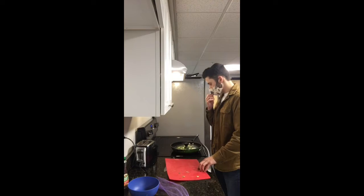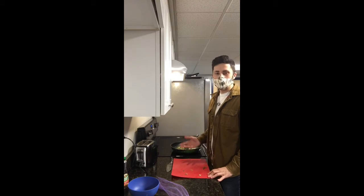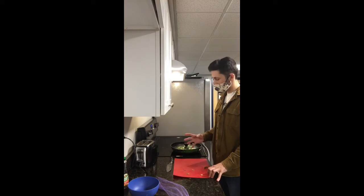So I'm going to let those steam up. I would say it's probably going to take about five minutes or so. Depends on what heat you end up using. You can choose to cook them on a higher heat or a lower heat.